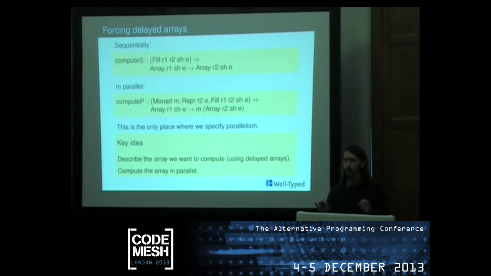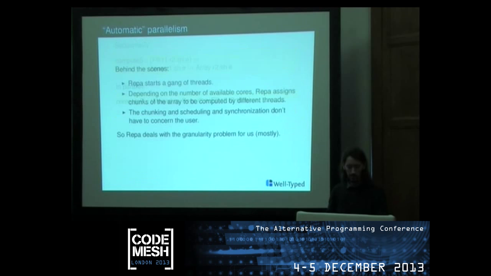Except the key idea is that we have this distinction between describing the array that we want to compute as the final result, and then computing it in parallel. There's a delayed array that describes the thing we want to compute, in a sort of declarative style, and then separately we evaluate that thing in parallel. That's the key idea that it's resting on.